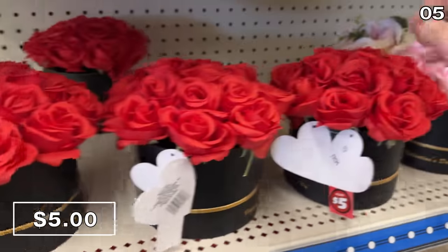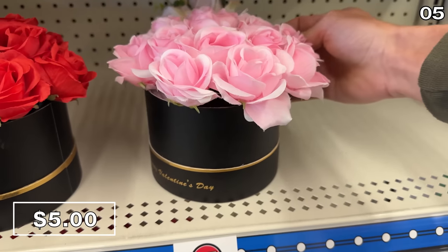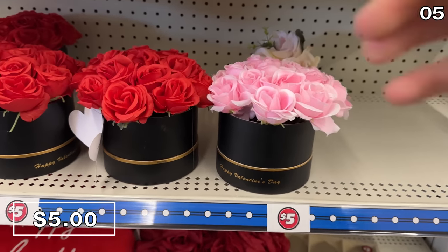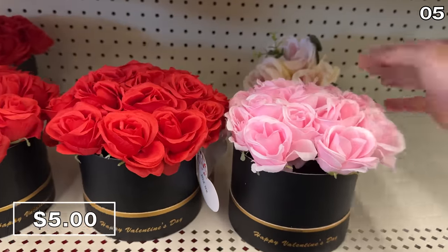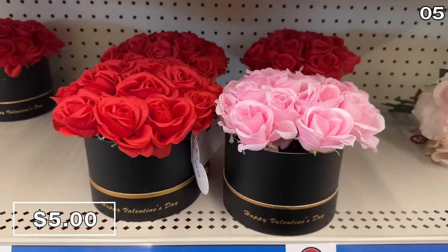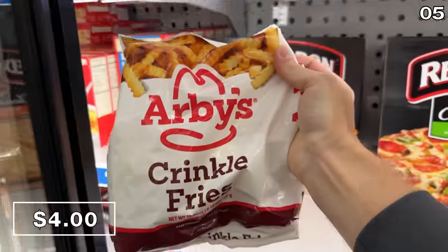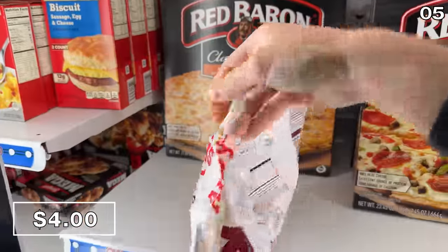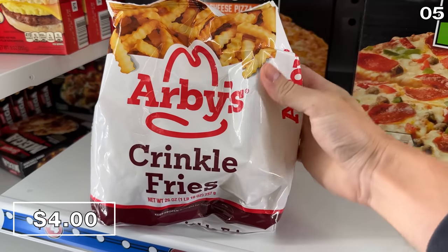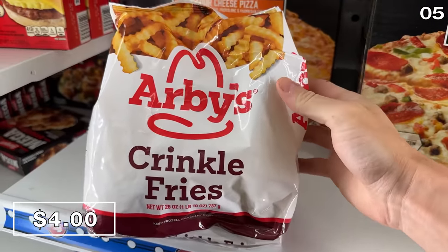A dupe of those preserved flower boxes is now something you could buy at Dollar Tree for $5. While these are faux rose boxes, they have the look and feel of those higher-end products and might look nice on a shelf or as a table decoration if you are preparing a Valentine's Day meal and want to steer clear of those crazy real rose prices. I'll have more Valentine's Day gift ideas in a moment, but I am eyeing this present for my stomach — Arby's fries for $4, that classic crinkle cut Arby's branded fries, something you can now prepare on your own terms that I have never seen at Dollar Tree. And if you are hoping to learn some of the top fast food hacks this season, I have covered that in a video upload from this past week.